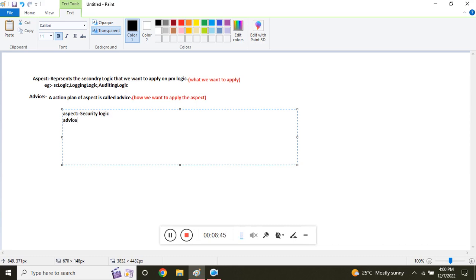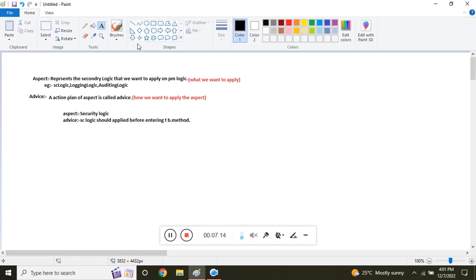Security logic should be applied before entering the business method.